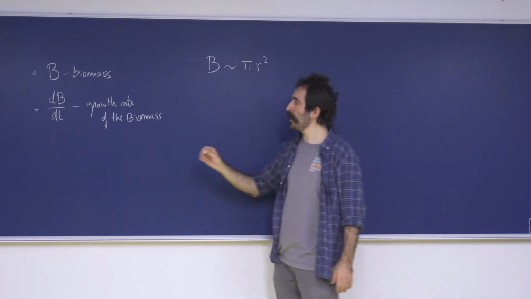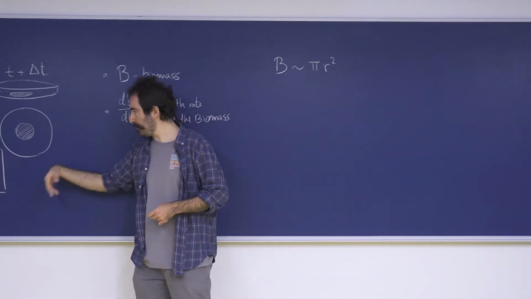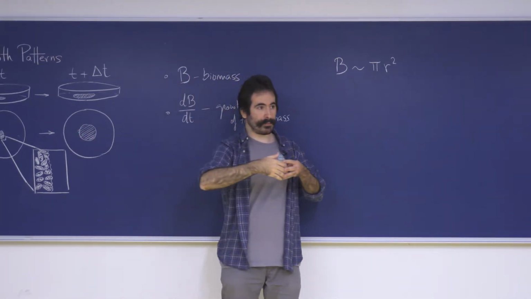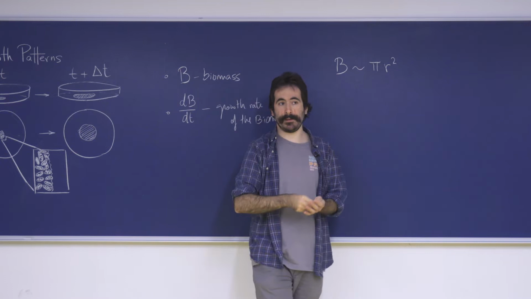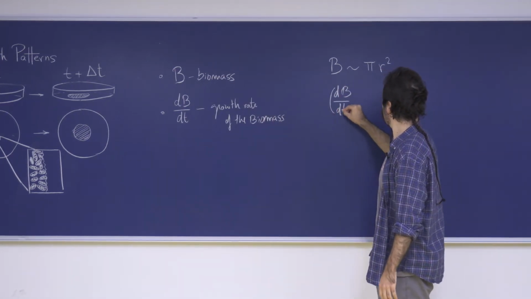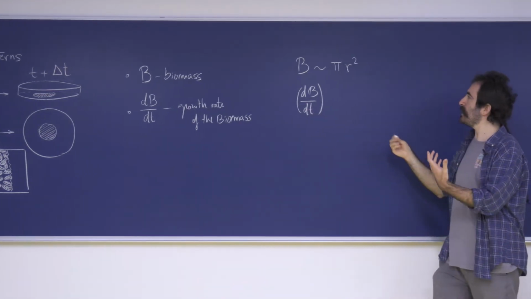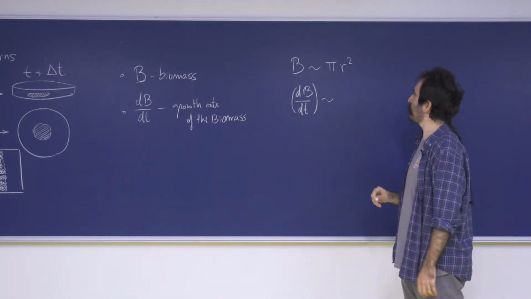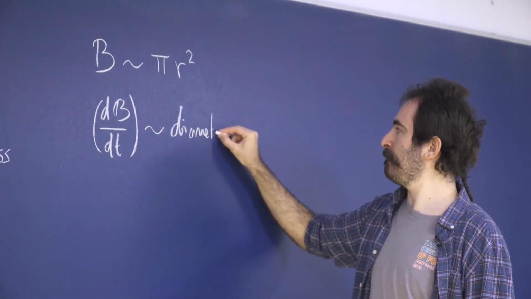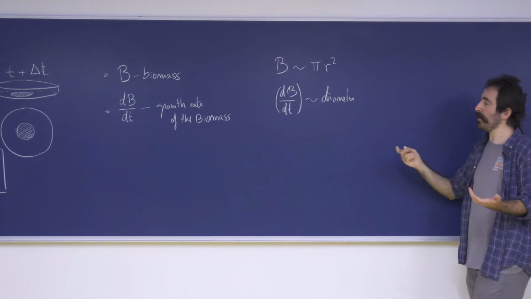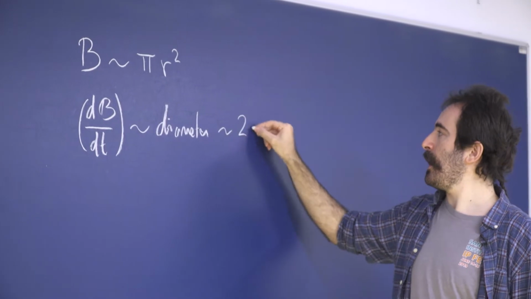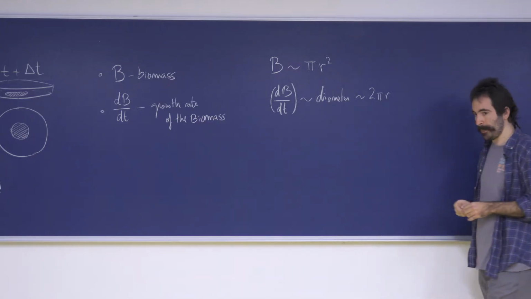On the other hand, given what we have already discussed, namely that the bacteria sitting right at the edge of the system are the only ones capable of replicating and therefore advancing, we can say that this variable here, the growth rate, has to be proportional not to the surface, but to the perimeter, right? Which in our case, with our circular approximation, has to go as 2 times pi times the radius.